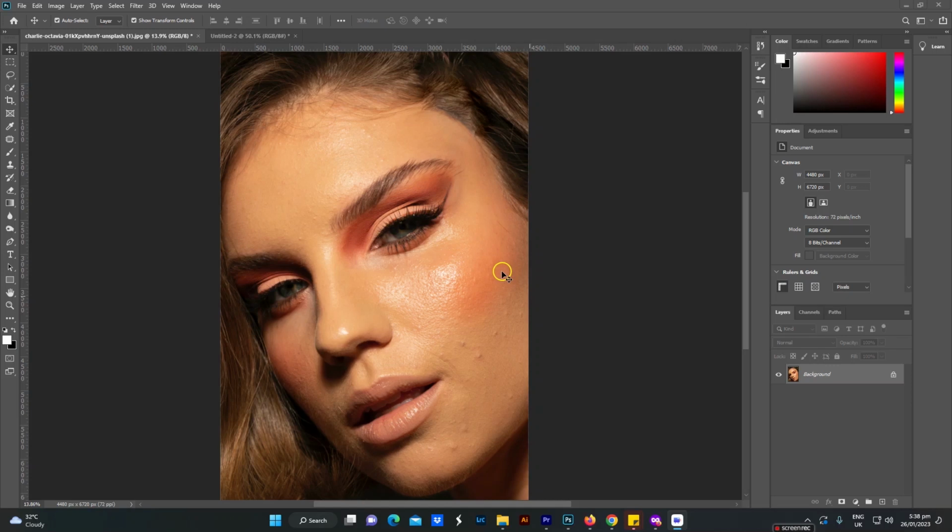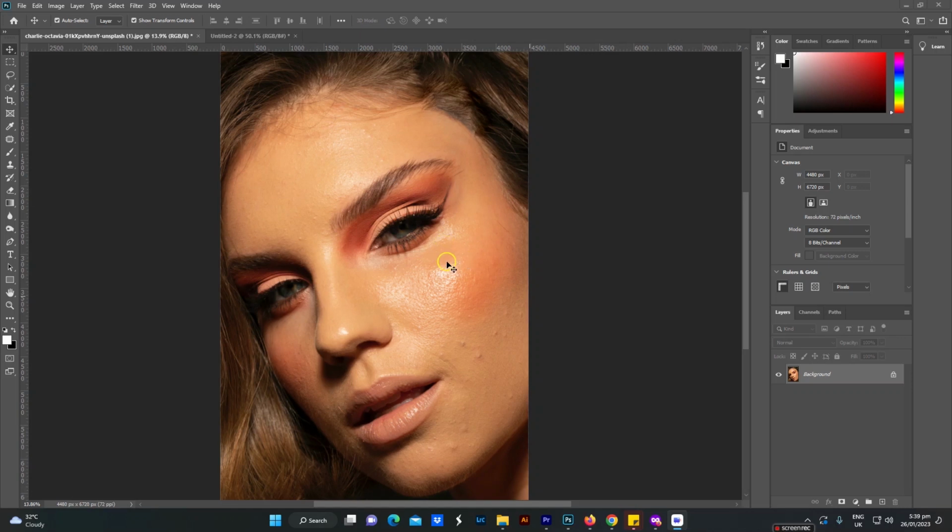If this is your first time watching a retouching video, I may not be as slow as you want me to. However, you can always rewatch over and over again, so you could keep up with my speed. But I'll try as much as I can to be as timely as possible, and also to explain every single action that I do. If I do not, please forgive me. This is like new to me.